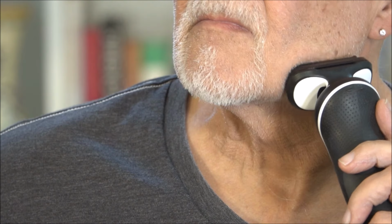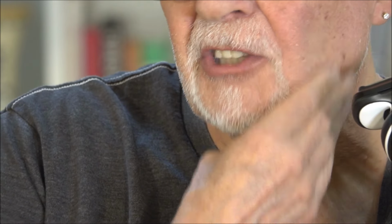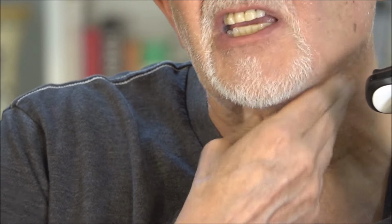I've got about a day and a half, 2 days worth of beard on my face. Let's see how the shaver does. First impression, very good. No pinching, no pulling on the beard hairs, even though the beard hairs are a little bit long. Around the ears is where I have trouble sometimes, but this is navigating my ears extremely well.